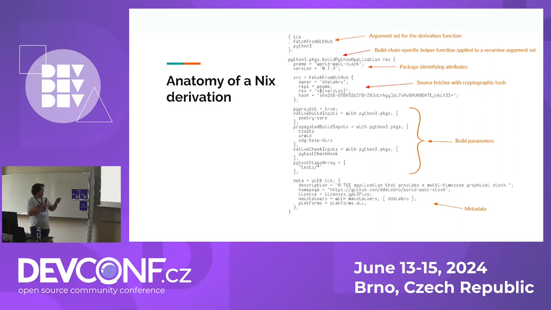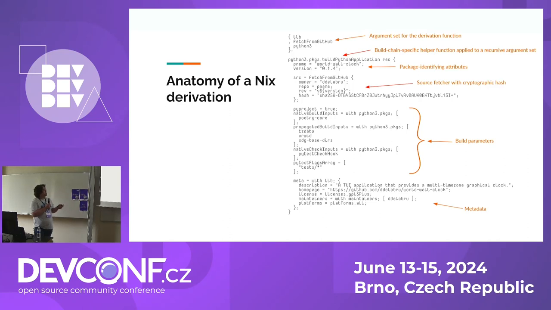So if we look right up here at the top, these are the parameters or the argument set that's being given to the function, and then the rest of this is just what is going to result from the function. You might notice that I don't really have a name for the function in here, and that's because when you're putting an application in Nix packages, basically the name is derived from where it sits in the file hierarchy and the name of the folder that it's in. So it looks like an anonymous function within this file.